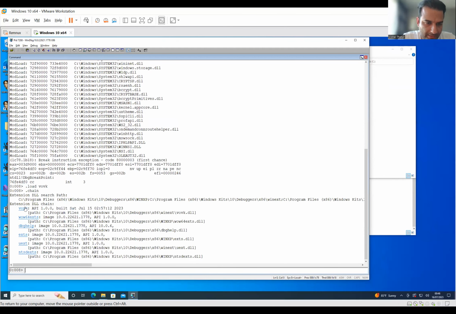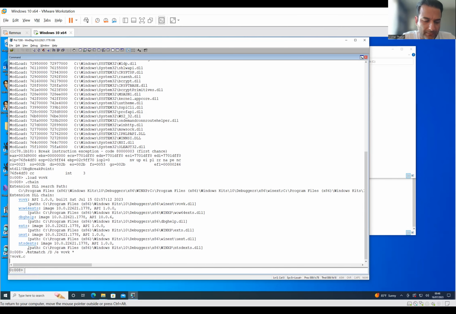As you can see here, the first extension here is Vovk, which is our extension. So it's definitely been loaded. What you can do is click on that, and it will give you the actual commands that you can run. For this purpose, there's only one, because that's all we need.